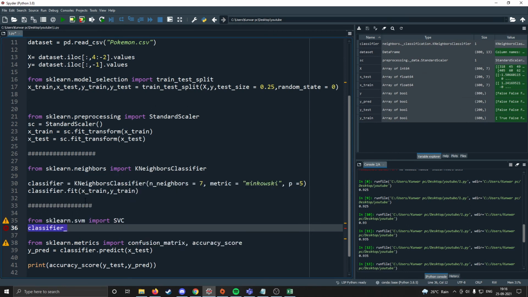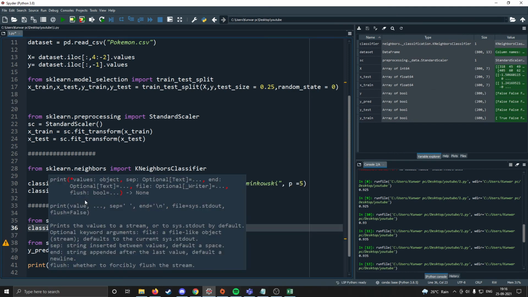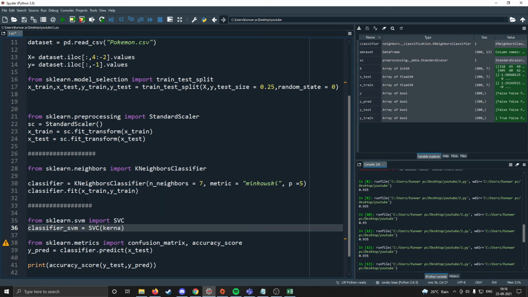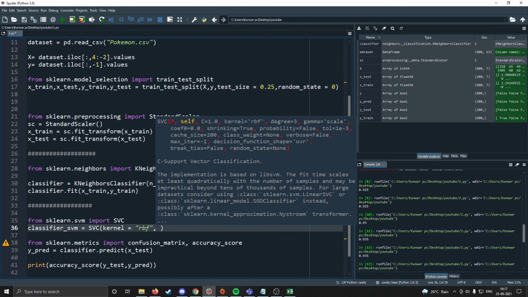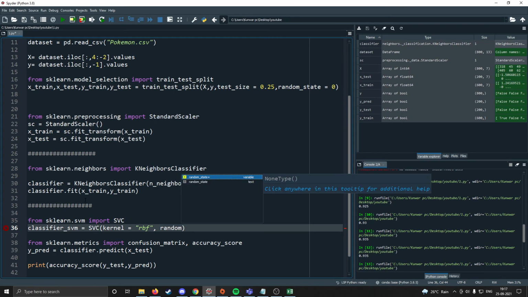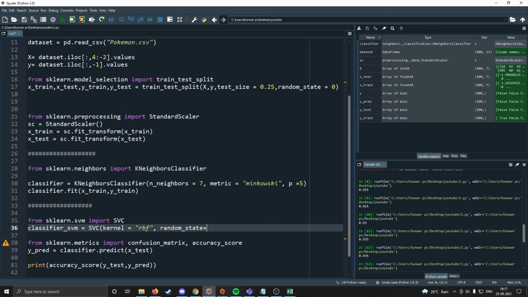We'll store the class in the classifier_svm variable, and SVC we'll keep the kernel as rbf, which is radial basis function. You don't need to worry about that. These mathematics things are not required actually. We shouldn't go that much into it, and we'll keep the random state as 0. You can change that later and see what effect it has.